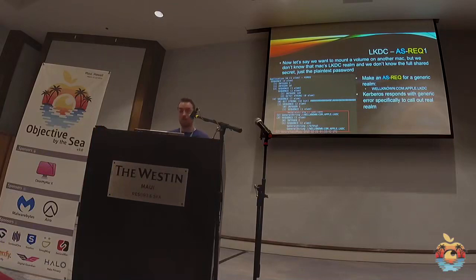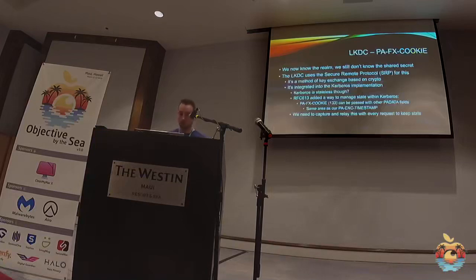So you're going to make an AS-REQ. Remember, the initial one we did was an AS request. This time, though, since you don't know what realm, you're going to make it to this well-known com.apple.lkdc realm. This is a special thing that Apple has that allows you to say, this is a generic request. Give me information. So Kerberos will respond with a generic error that's redirecting you to the correct LKDC. So you do this request, you get back a response that gives you the correct SHA-1 and realm that you're trying to talk to on the remote computer. Anybody can access that. If you notice, we did no authentication for this. So you can query this for any computer that's out there in the environment.